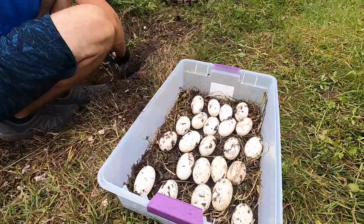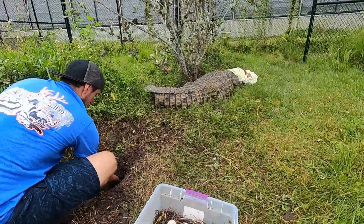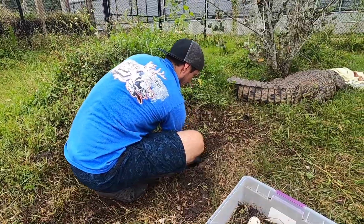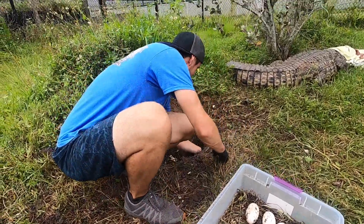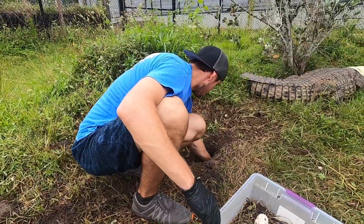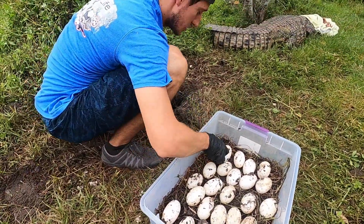And there's a lot in here already. Yeah, she lays a ton of eggs. I'm anxious to candle them because it's so cool to feel all the egg divots in the soil when you pull the egg out, because she really compacted this nest. Is there still a lot in there? Yeah, there's still tons on the ceiling, tons on the back. I think we're gonna need like 3 of these tubs. Another layer of dirt over the top of them. It is crazy. There's just tons of them.